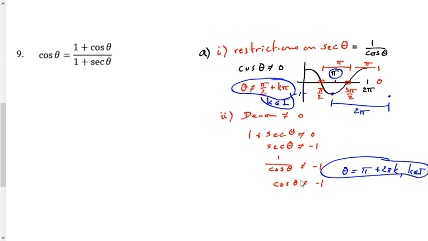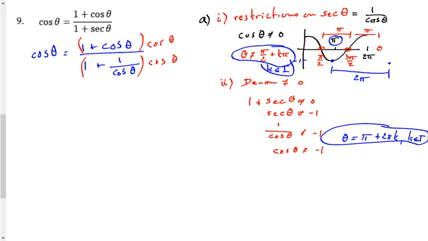And I thought there was a hand, but maybe there's not another hand. Okay, so again, let me give you a head start on proving this identity. So doing part B of the question. I expect that this is probably what most of you did. You rewrote the secant theta as 1 over cos theta. And then again, I'm using that strategy of multiplying everything in the numerator and denominator by what was in the denominator, this cos theta. So I'm looking at what's in this denominator. So I multiply by cos theta here and cos theta there.